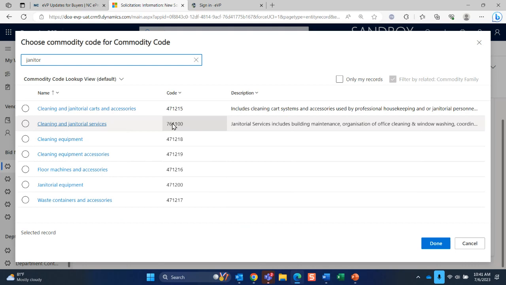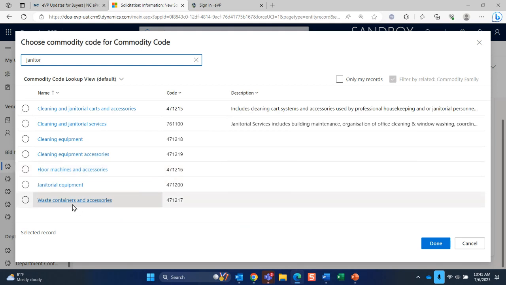In the future, you may be able to attach multiple codes, but there's kind of a way to include multiple codes in here, and that is by adding a commodity code that ends in 00. So you see here for the goods code, so someone that's actually selling the cleaning equipment or the carts, they all start with 4712, and then the specific floor cleaning would be 16.